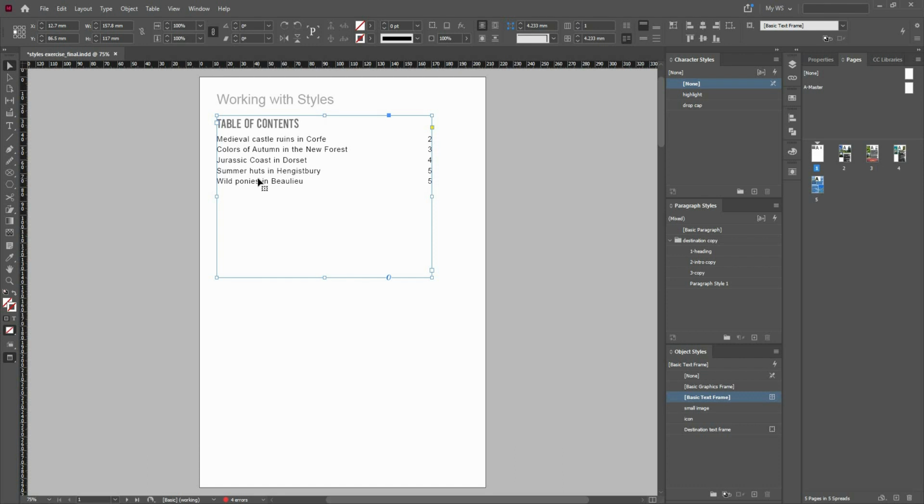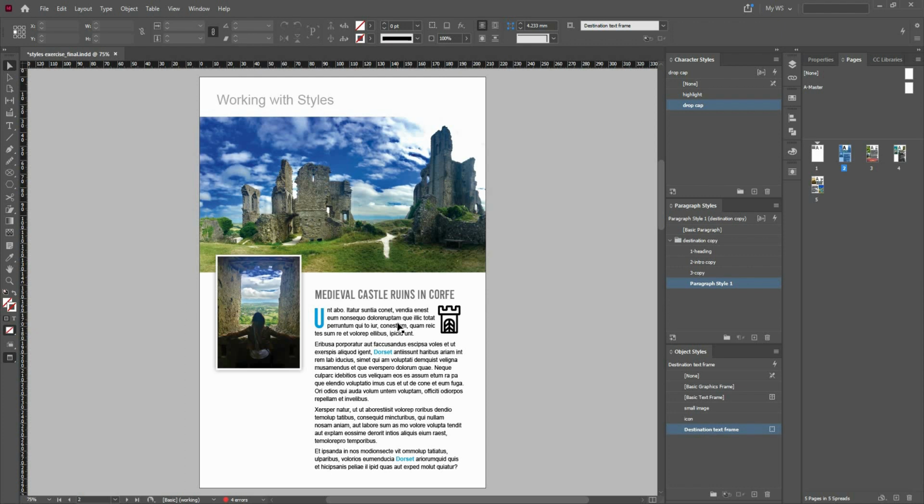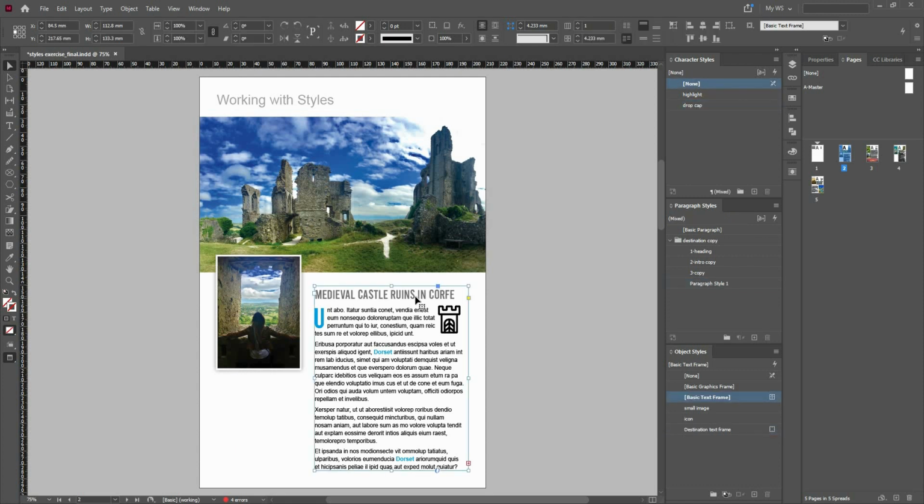So just to make sure you understand these pages are tracked, I want to switch back to number 2, and let's say here you can see that this is the text that is using the heading style, and my table of contents is tracking this paragraph style.